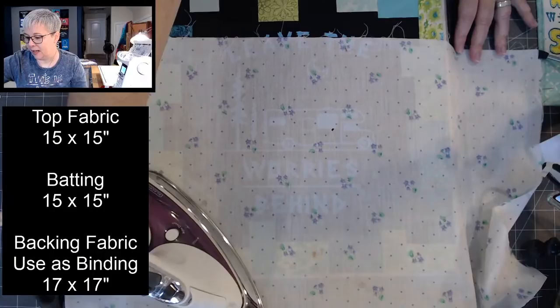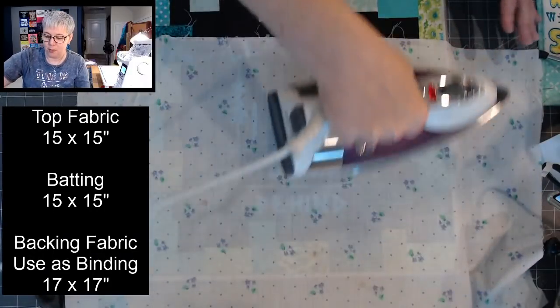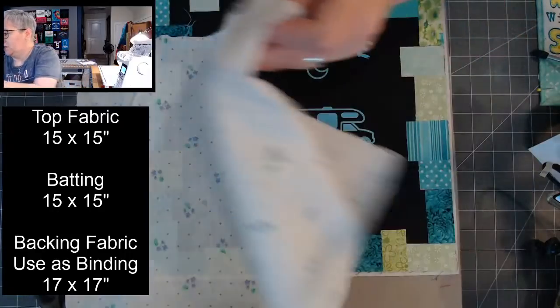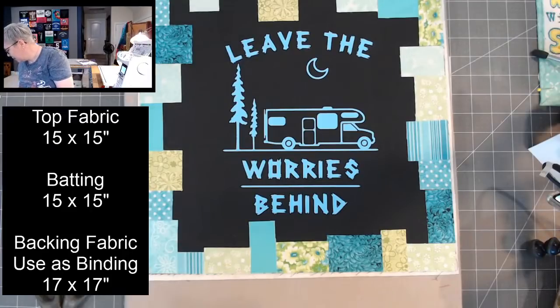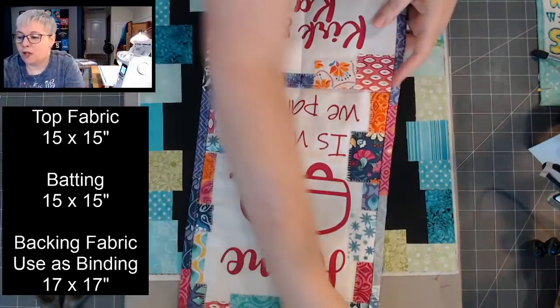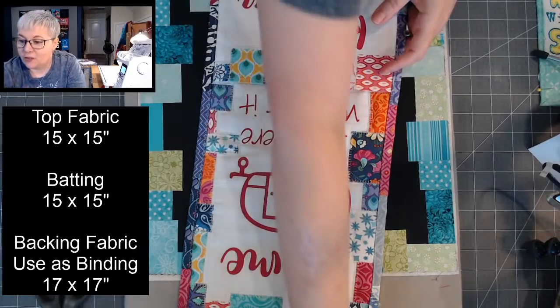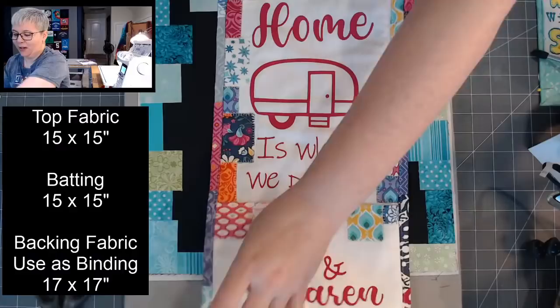And I'm just gluing the glue that I basted the top down with at this point. So there we go. We're going to let that cool off. Let me bring in my parents' project in case you missed it. It's an Elmer's glue stick, Elmer's washable glue stick. Those are pretty simple, you can find those all kinds of places, right?